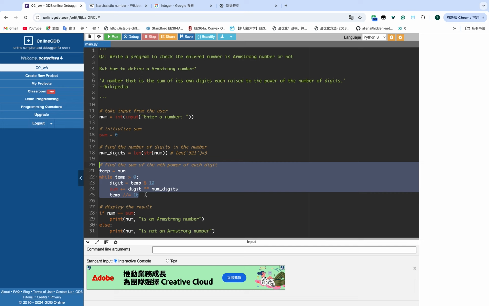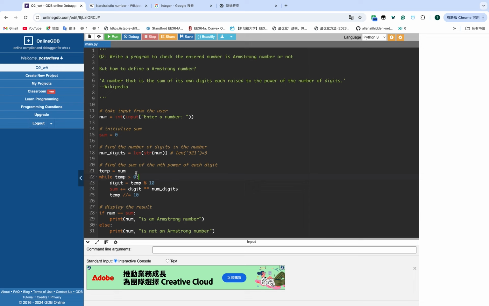And later we do the conditional statement, but we use the while iteration instead of only using the if-else statement. It's because we have to iteratively check every digit of the original number.